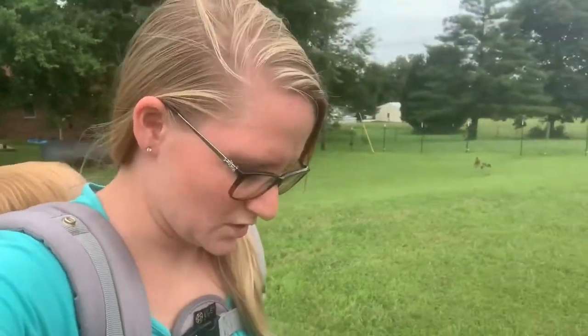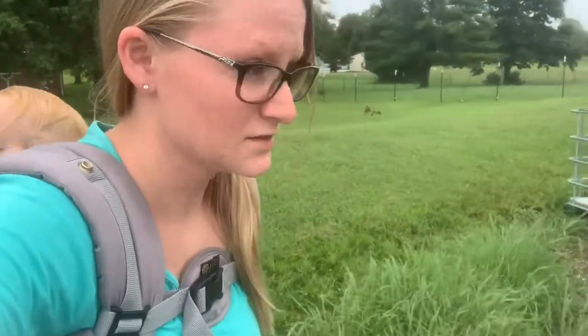Going to the garden today to get onions. I picked some yesterday and I braided them this morning and they look really cool. So we're gonna go get some more. Forgot my box.